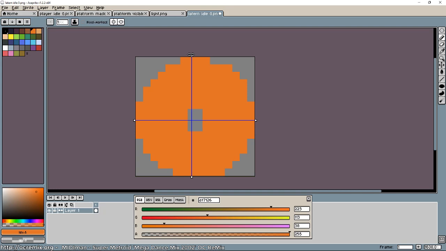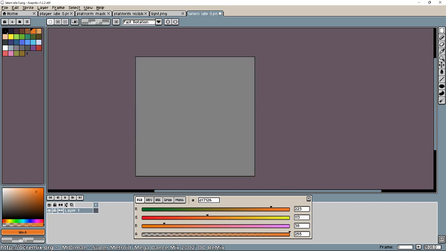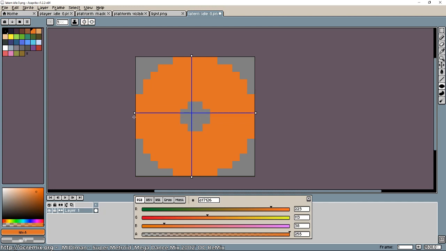Okay, this... Wait, so this is only 3 pixels wide, that's what's confusing me. Okay, let's turn this off. Oh gosh, I messed this all up, didn't I? Let's just try this one more time. Okay, so now I can actually see where the middle is. That's interesting that a sprite lets you snap to the middle of a pixel.